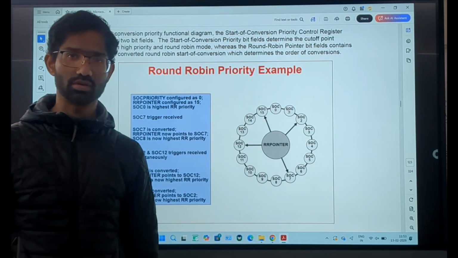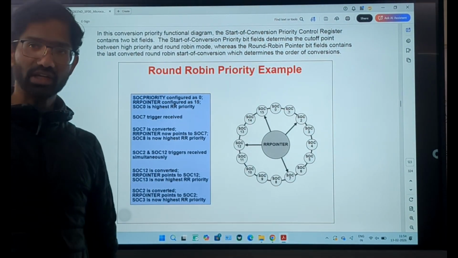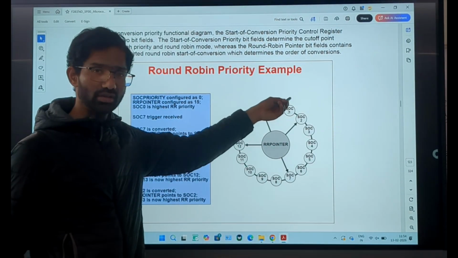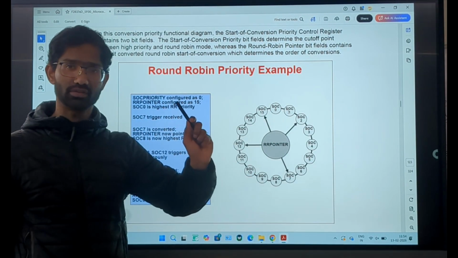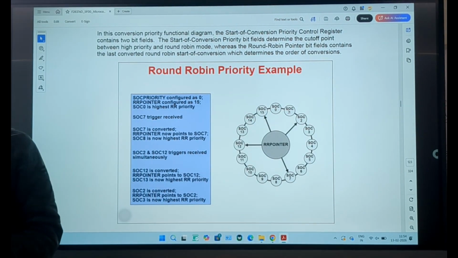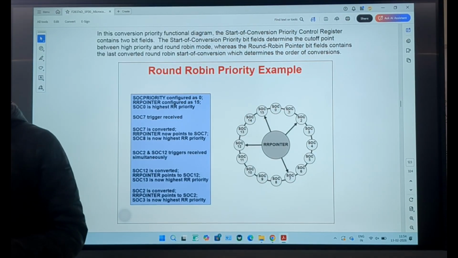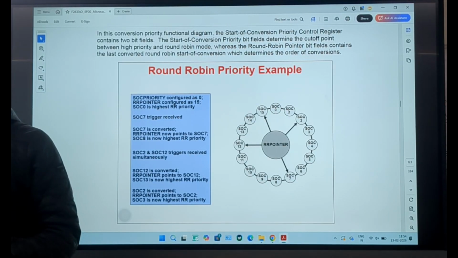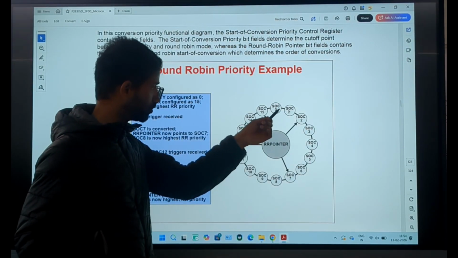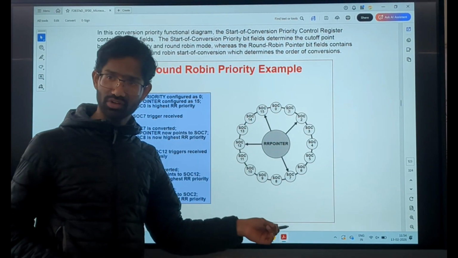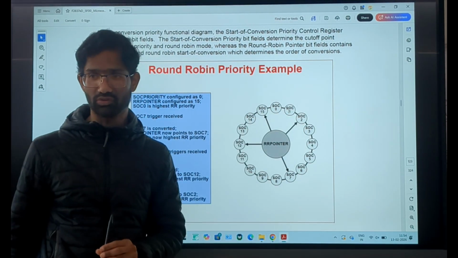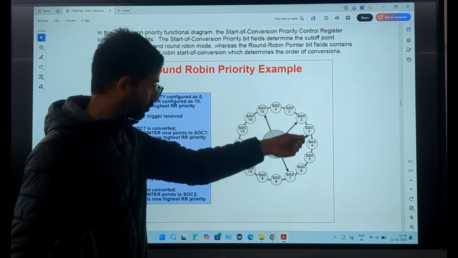It will check every SOC, first it will go to SOC1, then next it will go to SOC7. In one case, two are coming like SOC1 and SOC7, so it goes to SOC1 first. In another instance, it may be 3 or 4 or any others. For example, if SOC1, SOC4, SOC7 are coming, it will take SOC1, then SOC4, then SOC7. It checks in ascending order.